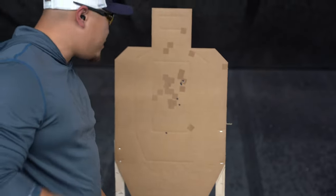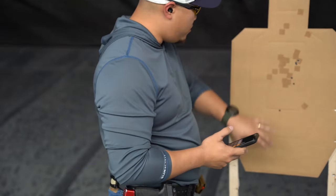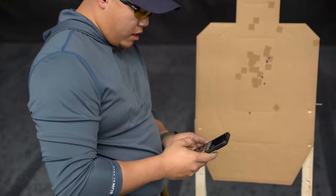That's probably a Charlie. We'll call it a Charlie. I think it's kind of touching the line. We'll call it a Charlie for the sake of the math, because the math will work out better for that. I didn't necessarily want it all to be clean. So we'll call it a Charlie.